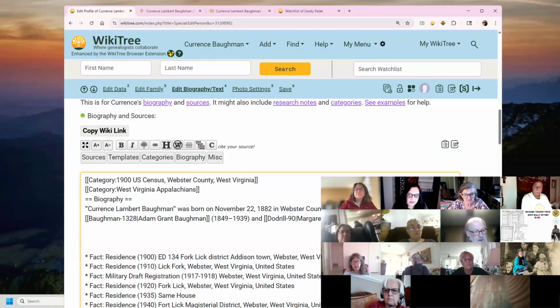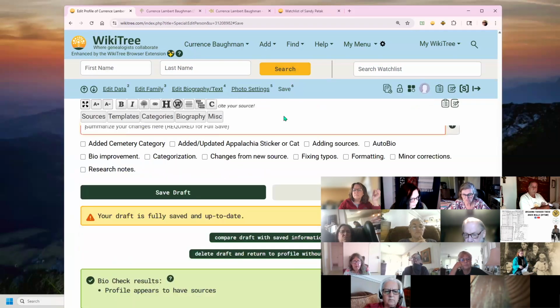Because if I start adding in the marriages and the death and more information, then I need to stop and research, because I don't need to just go and redo this entire profile for somebody, because that's not kind without collaboration and without communication. And again, I'm not a scroller, so I come up here to the save button.